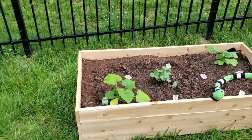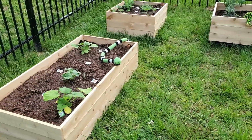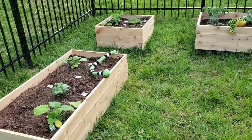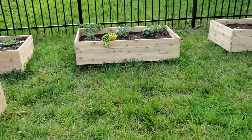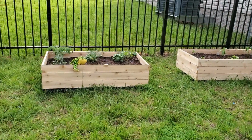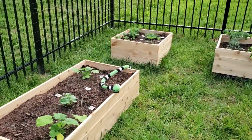Hey boys and girls, Miss Lori has been so busy planting her garden, and I have all kinds of things growing here, fruits and vegetables, and I can't wait until all of these things grow and I can use them for cooking and for eating. But look, we have some friends visiting our garden.